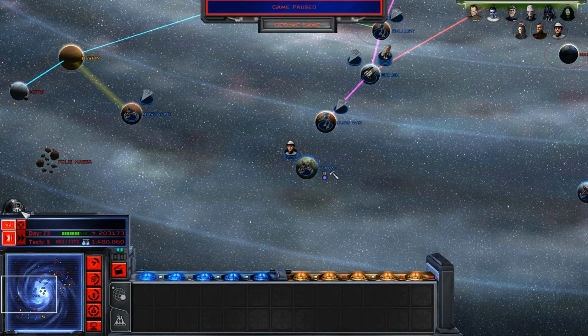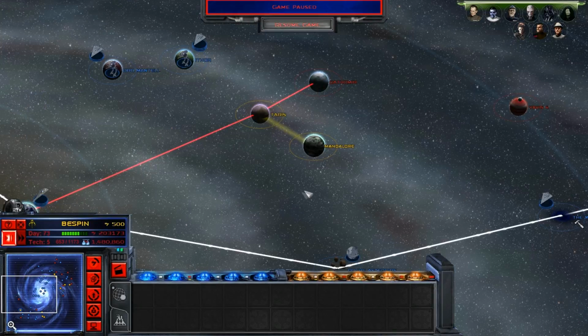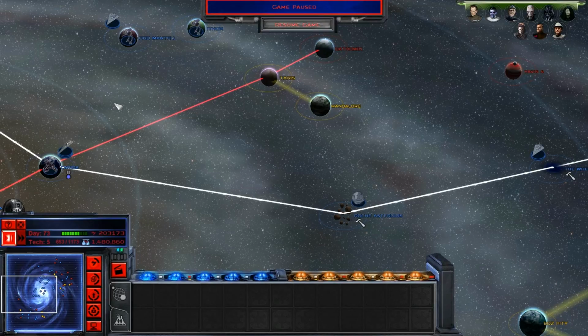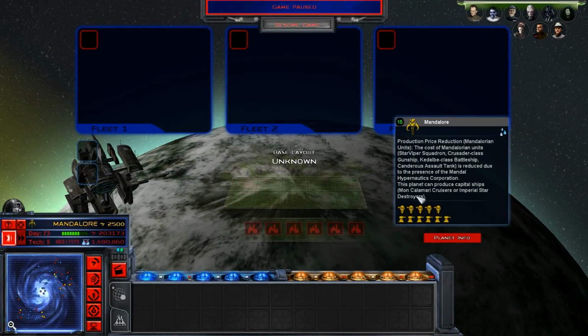Now, that's going to be the end for this video, guys. I don't know if for the next video I want to take control of Bespin, or actually start to deal a crippling blow to the Mandalorians and push them out of this sector, seeing it's only two planets. Mandalore, their core world. But I'm going to assume it's heavily defended and all their heroes are on the ground, because that's where they usually spawn.